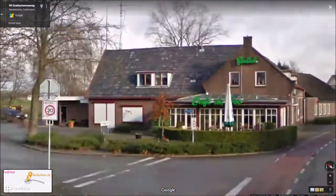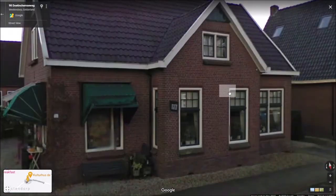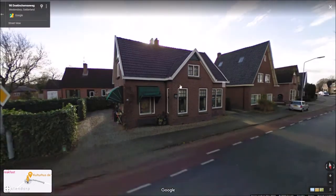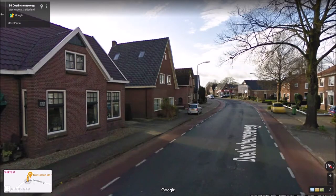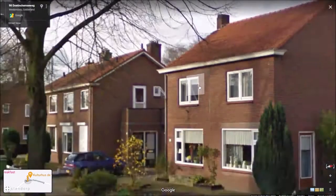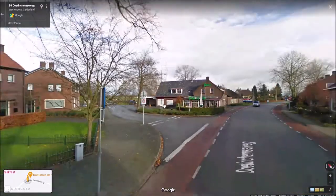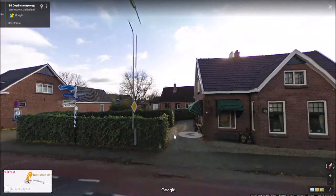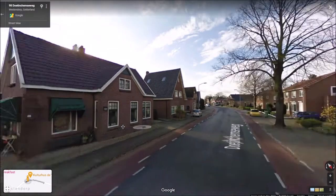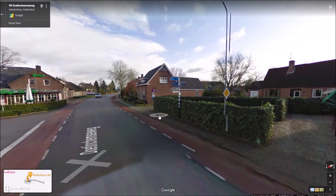Here you can see the brick color is slightly darker than in the north, but it's not super reliable outside of one specific area. But the average brick color tends to get a little bit darker the more south you go. You see more two-story houses around here, since the land tends to get a little more expensive, but it's still mostly one-story buildings, which makes it stand out from Belgium.